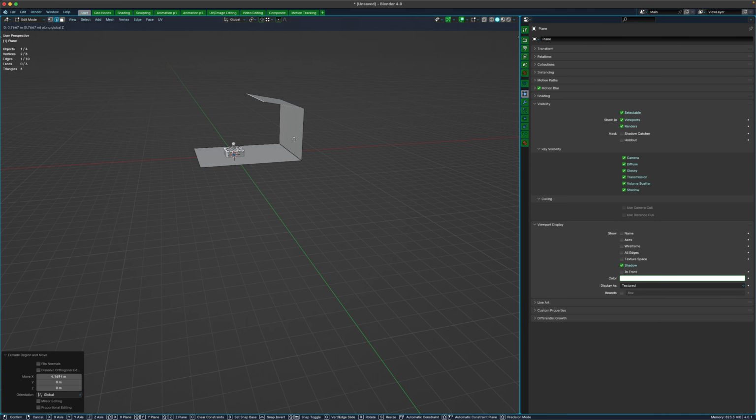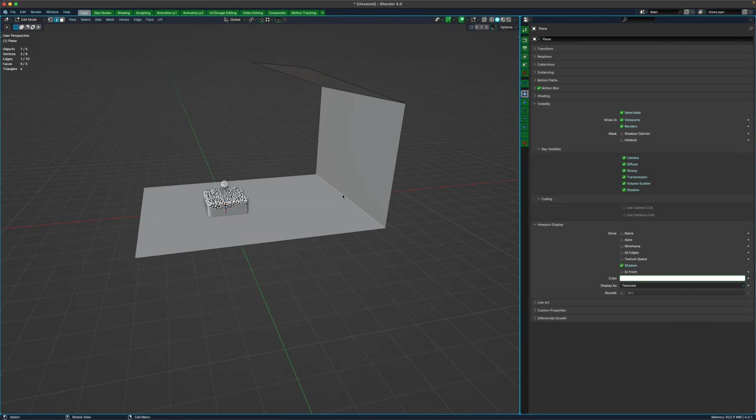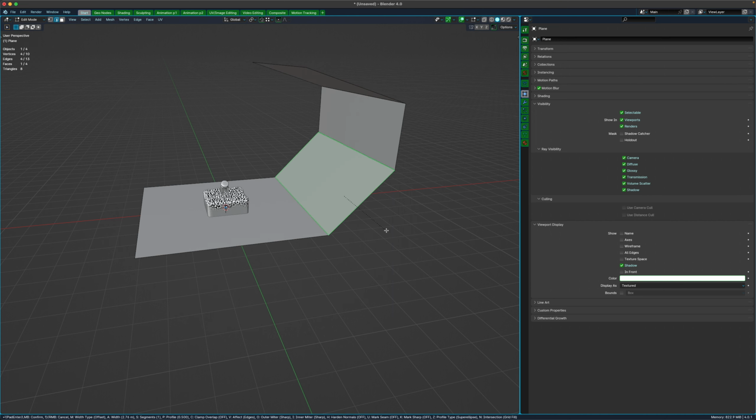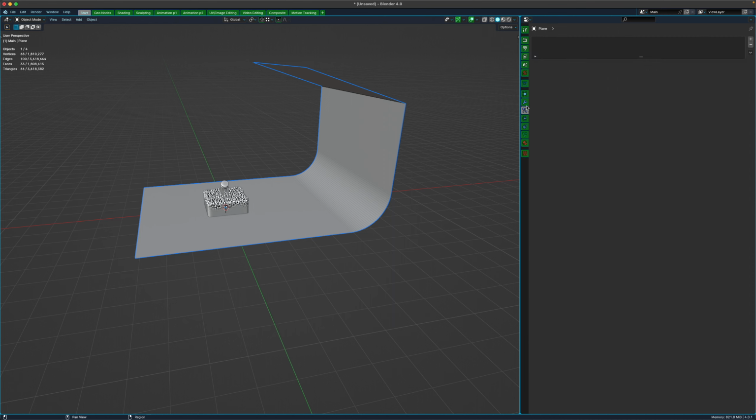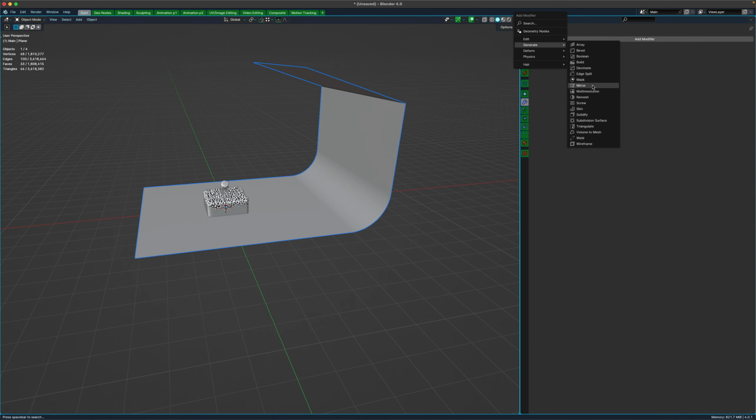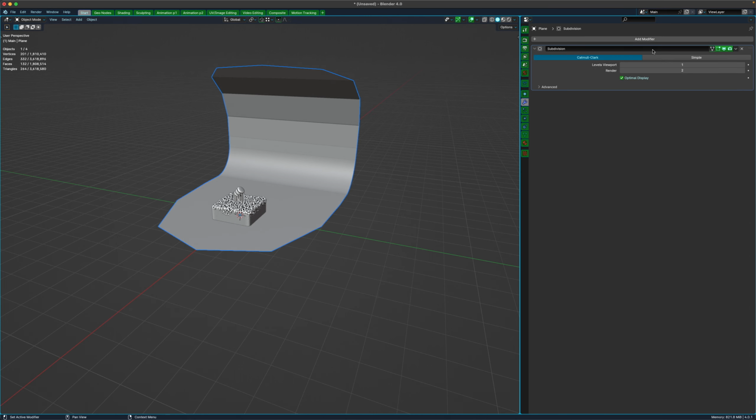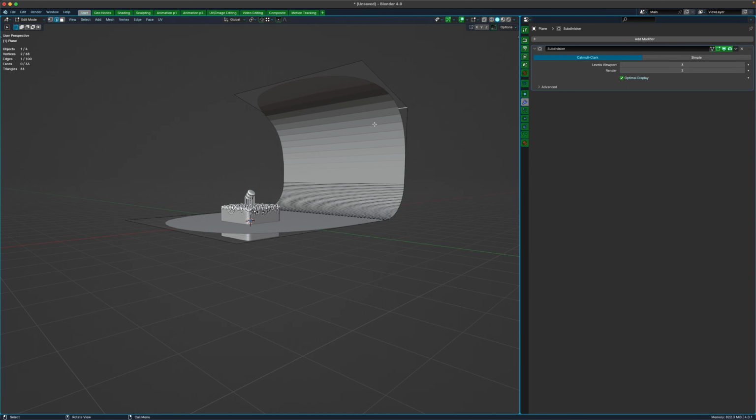I'm gonna go like this. We're gonna apply all this, bevel this. And that should give us just enough to do subdivision surface. Okay, perfect. Those are just really nice to have. Let's keep it the same.